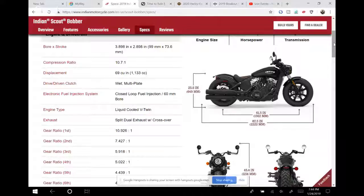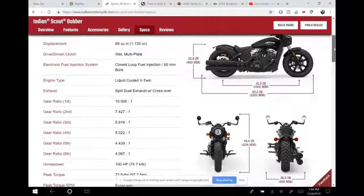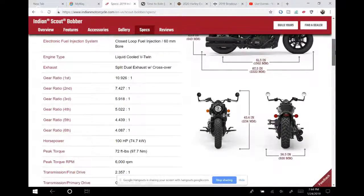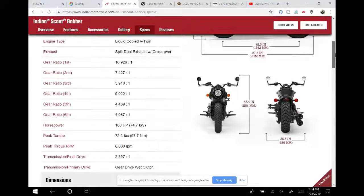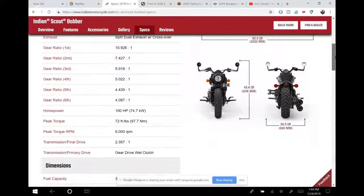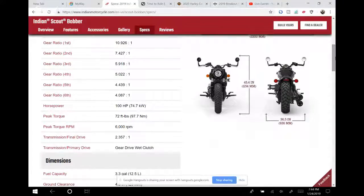Chain driven, wet multi-plate clutch. Electronic closed-loop fuel injection. 60mm bore. Liquid-cooled V-twin. 6-speed. 100 horsepower. 72 foot-pounds peak torque. Peak torque RPM, 6,000 RPMs.